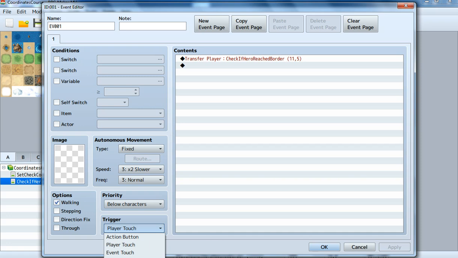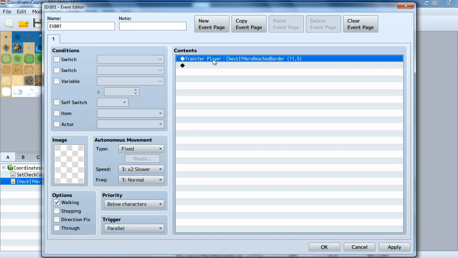But imagine you have a map that goes like 100 tiles down and you want to check if a player reaches the border, so he gets teleported to another map. So if the map is like 100 tiles down, you need like 100 events, and with this method you only need one event. So you can delete this.